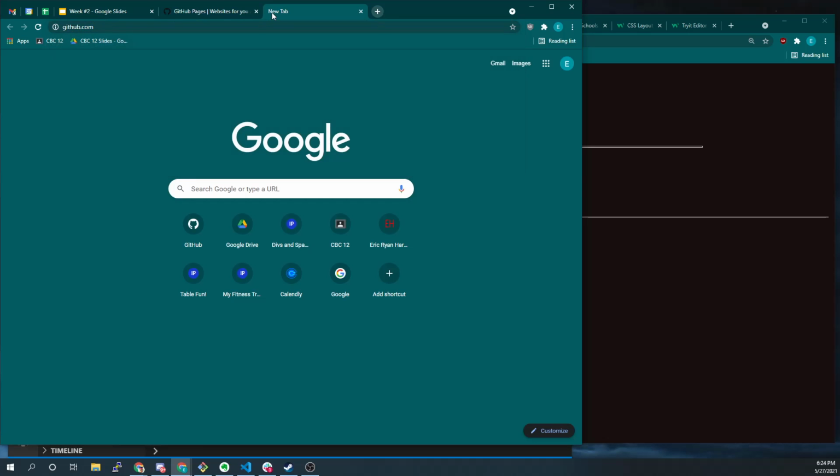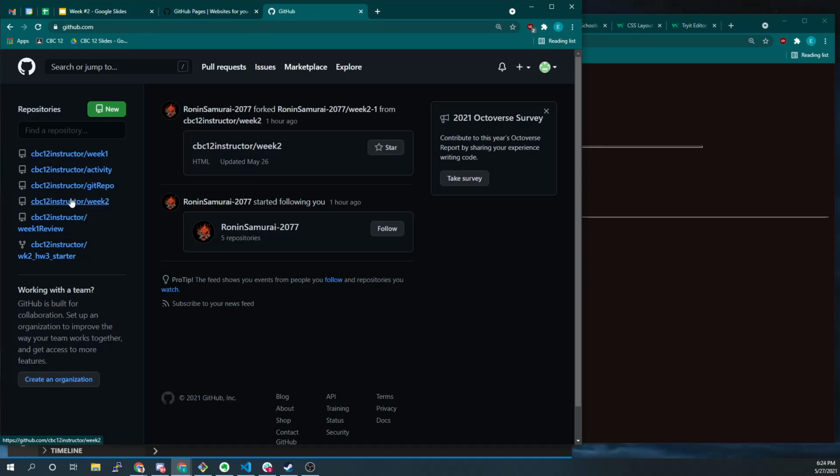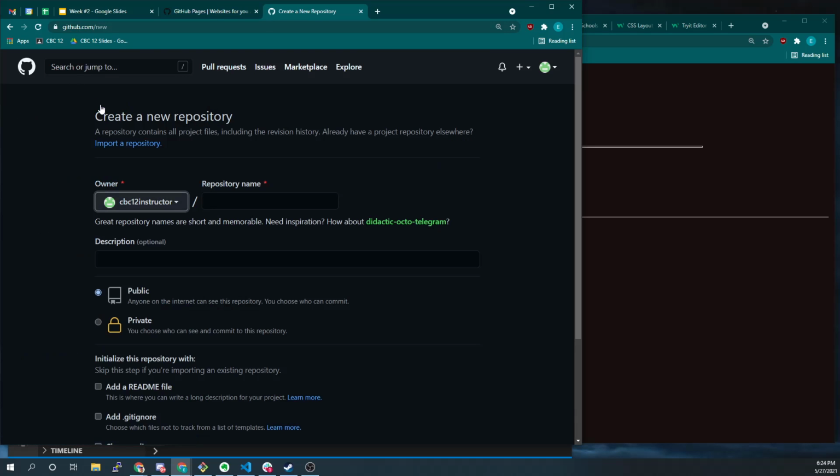If you just go to GitHub, okay, we already have a number of repositories. You can see I've got a bunch in here for myself because we've been playing with this. You guys should have a week 1. You probably have a week 2. What we're going to do is create a new repository. Just click the new button. And then what we're going to do is, this is the part that is magic. You just have to know this exists.